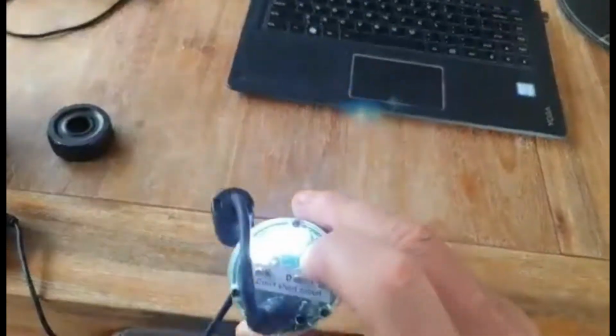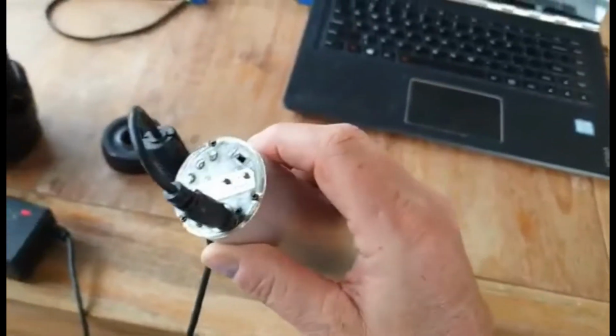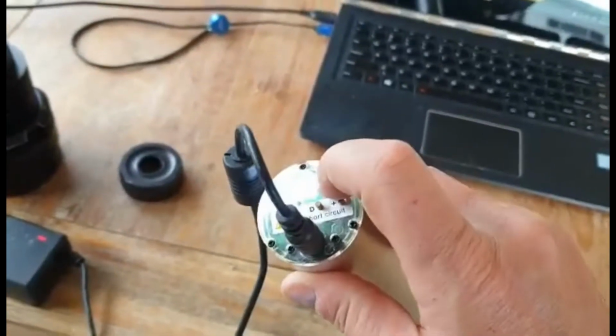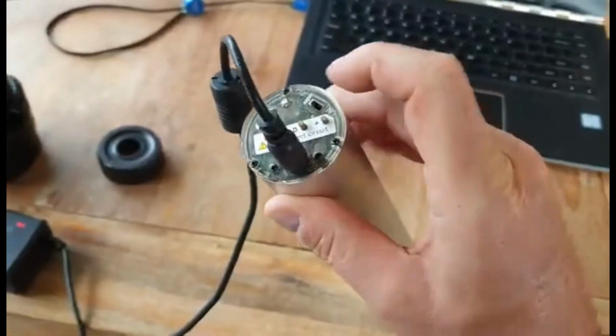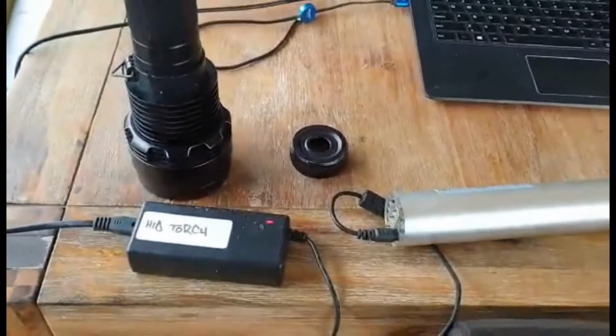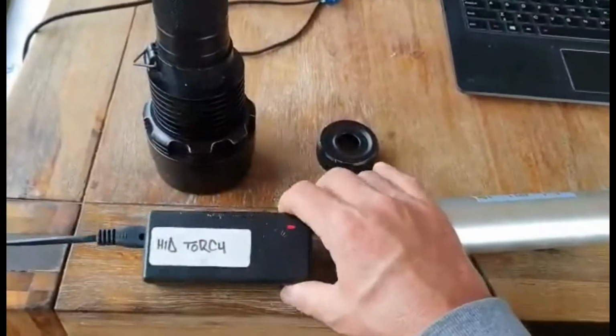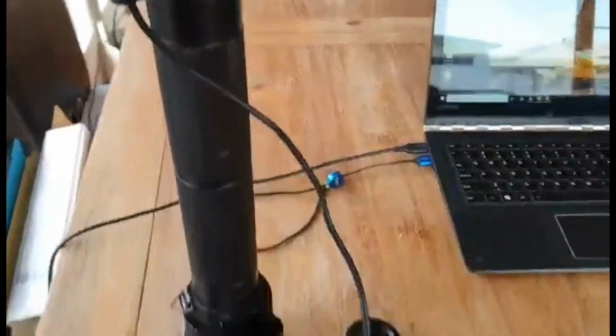By the way, three LED lights. Why your battery would need a torch, I don't know. But yes, there it is. Charged by way of a 240 volt transformer. And the battery just fits down into the tube like so.